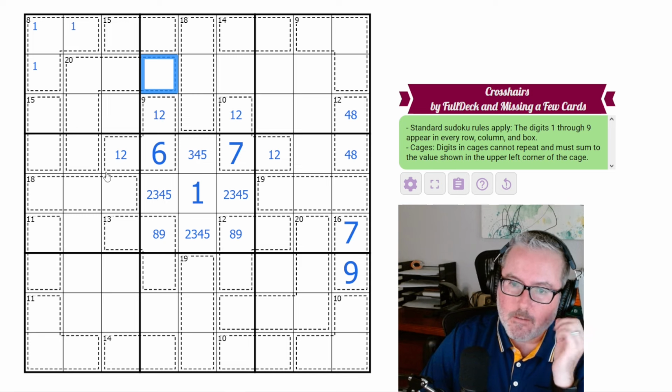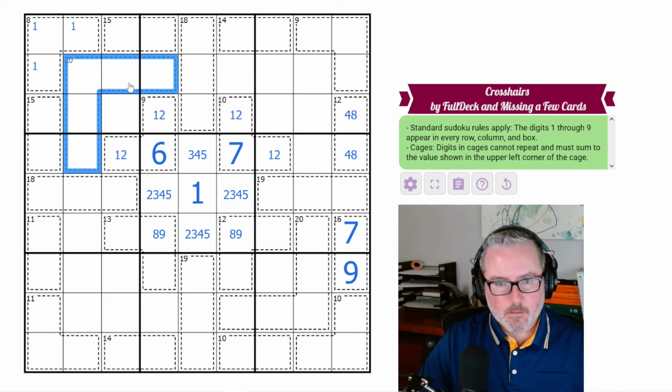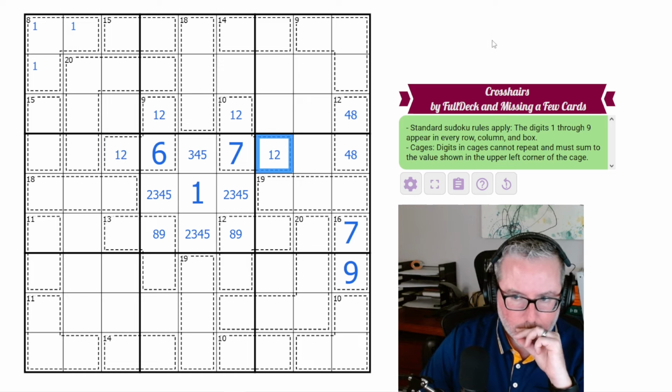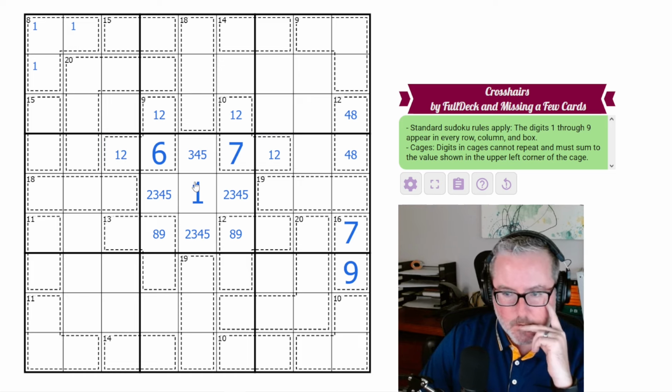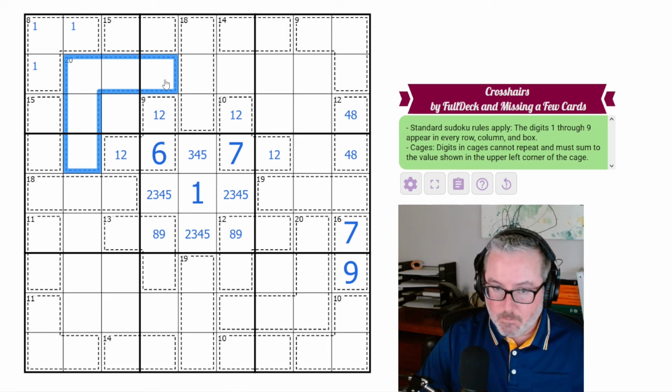Can we remove 1 from this? We can. Because none of these can be 1, because this is a 1. This can't be 1 because it's a 1-2 pair here, and this can't be 1 because it's a 1-2 pair. So we end up with minimum 2, 3, 4, 5, and 6, which is 20.